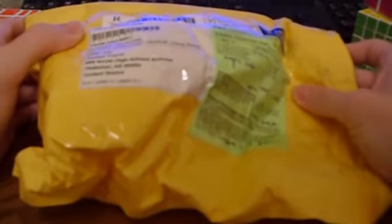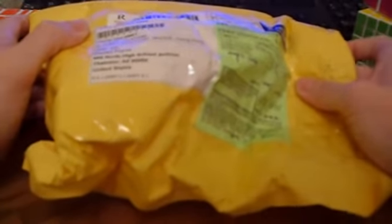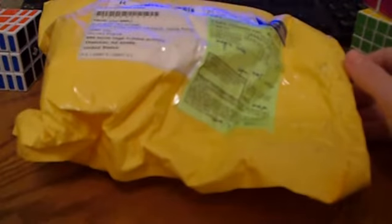Okay guys, so today I got another package, and this is my black QJ 5x5 and my black LanLan 2x2. I got this from Lightake.com, which is equivalent to pop buying, kind of the same thing. Lightake accepts PayPal, so that's why I went there. So anyway, let's open this package and see what I got in here.